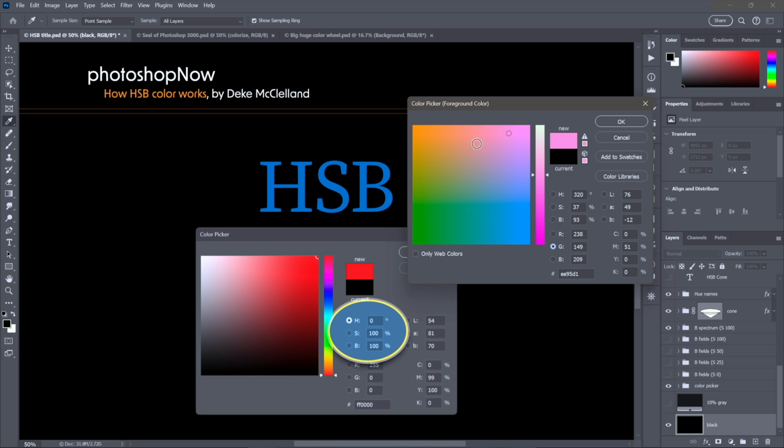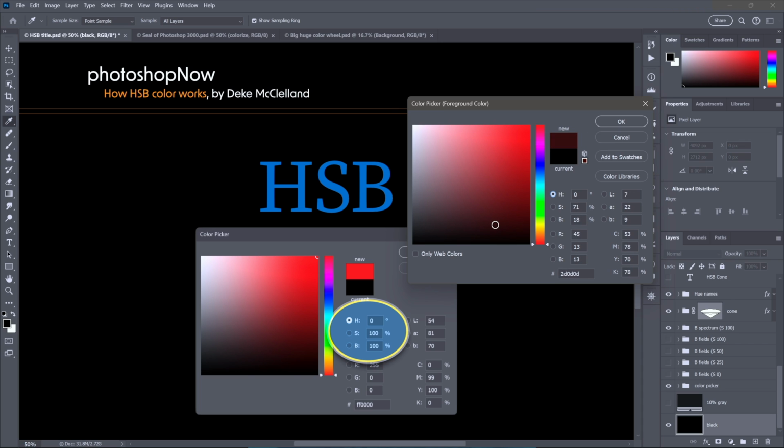In which case, if this happens to you, you don't need to cancel out or quit the software. Just select the radio button in front of H, and that will lock down the H value. It'll associate the hue value, that is, with the vertical bar. I'll go ahead and set it to 0 degrees. And now if I drag inside the field, notice the saturation and brightness values vary, but the hue value does not. The other values that vary are everything else.